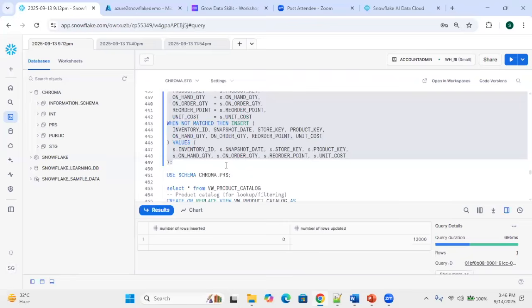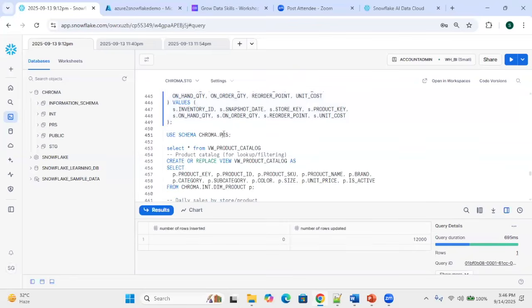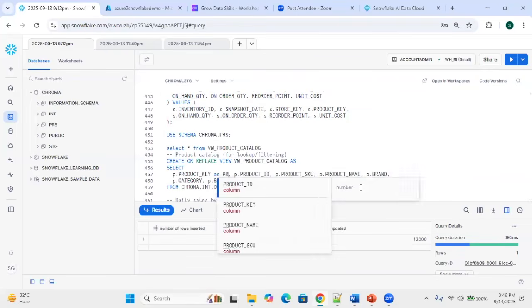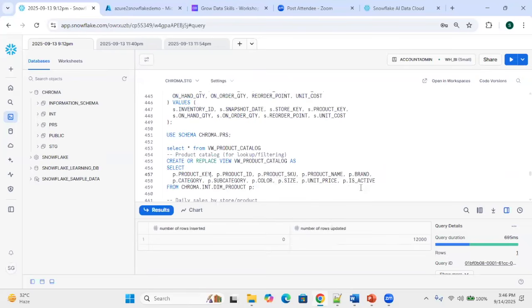Okay, now next comes the presentation layer. The presentation layer is actually your business layer, so you can also have these column names as custom names. So let's say for product key, let's keep product key as product key.